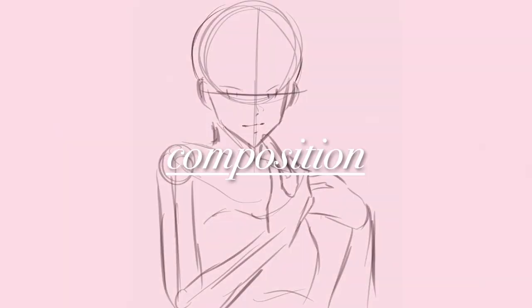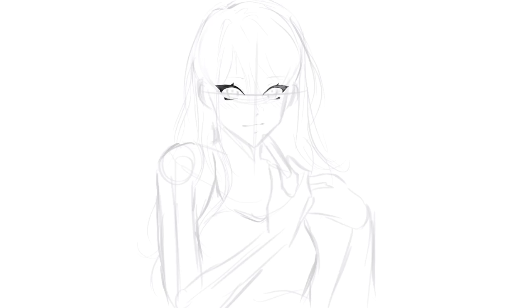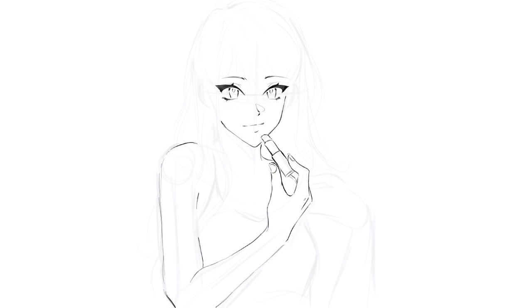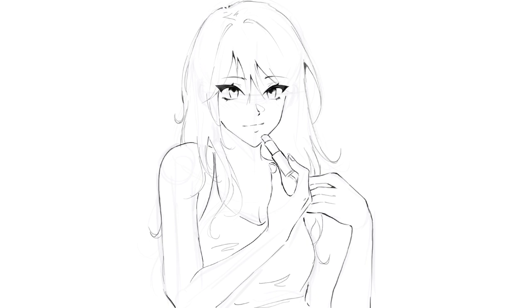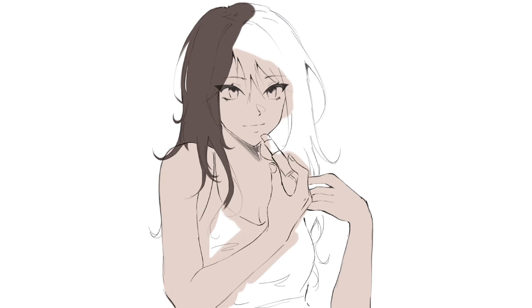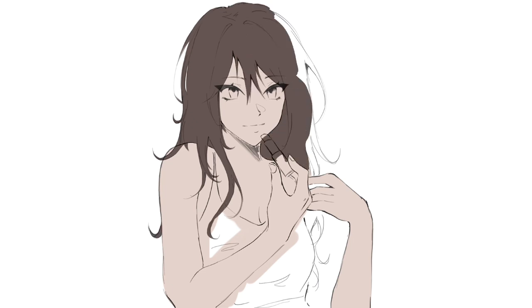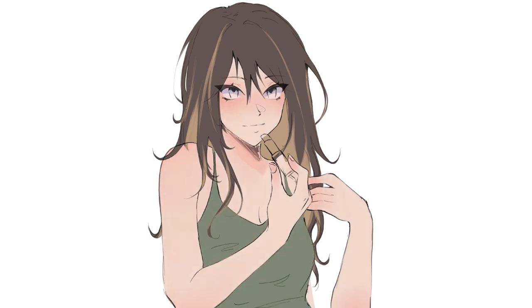The final tip is learning more about composition. Whether you're drawing humans, animals, or day-to-day objects, learning how to place them on your canvas makes such a difference. I learned that having multiple subject matters makes it easier to arrange since they all have different shapes and sizes. However, if you're like me and only draw one character at a time, I recommend adding in hands or arms to clear up any empty space — especially if you make them holding something like flowers, which adds a lot of visual interest and gives you more anatomy practice.